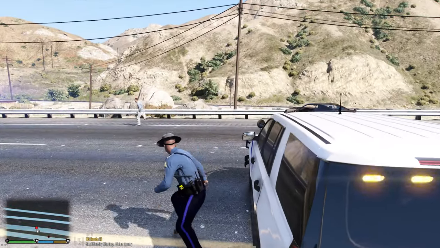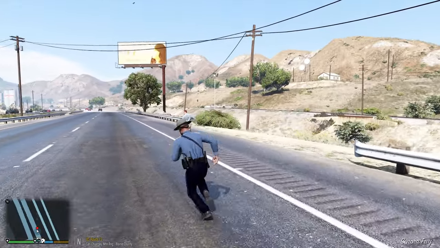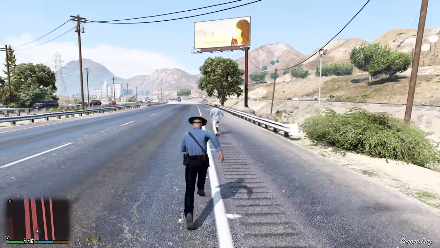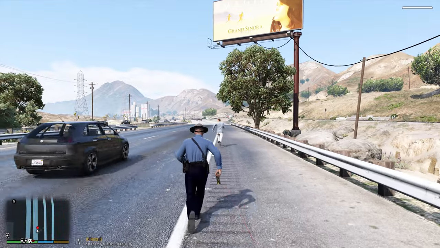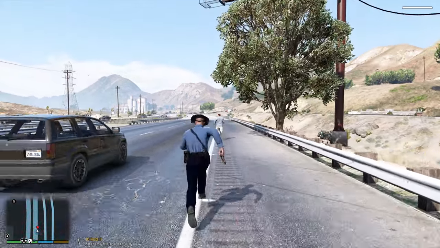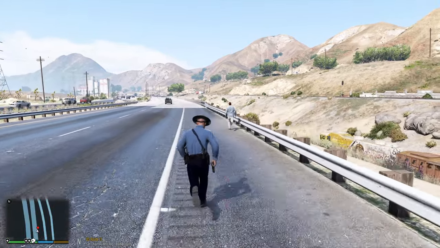He's on foot. He's on foot. You're running. You better stop, bro. You're gonna get tased. You better stop. Come here. You got super trooper on you, man. You better stop. Stop running, sir. You're gonna get tased. You better stop running, sir.